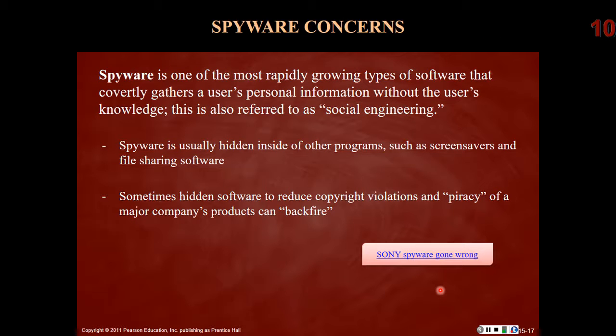Spyware is another privacy issue nowadays. Sometimes when you install free software, there is an add-on to it that monitors your behavior online. It monitors what kind of websites you're visiting, and in order to get this free software, you need to agree that this spyware will be installed. So it's something that's borderline. I mean, it's not necessarily illegal because you have the right to offer users this kind of deal where you give a software for free in exchange for certain information about them. But a lot of people view it as unethical.